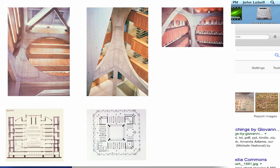It's all digital. I used to go to the library here, like when I did my book, I needed everything the New York Times said about Kahn. So I go over there and I load these spools of microfilm, going through the reader. Then the whole New York Times is online. I just do it at home. You just go New York Times, put in John Lobell. You can see everything they've said about John Lobell, if anything.